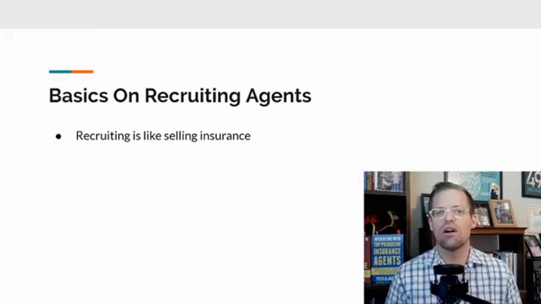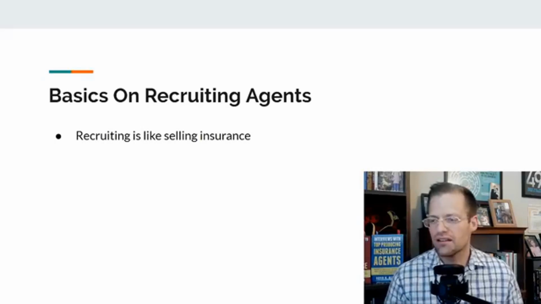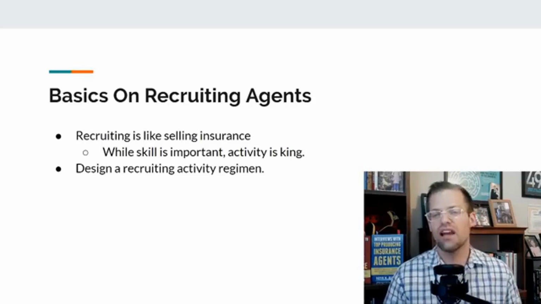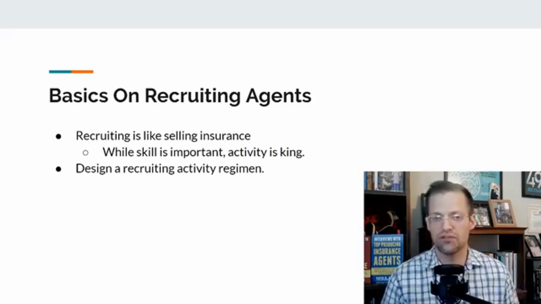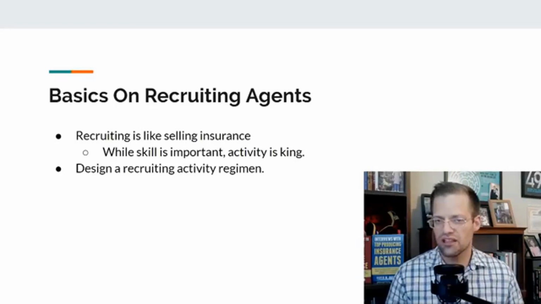But don't plug away at one guy that you just found and it happens to be one of your first and put your whole success on that one person. I just find that that's unrealistic. And that's the thing. Skill is certainly important, meaning you've got to be good at selling your story, your agency story, the kind of dreams that you can create with agents who partner with you and helping them in their business. But you also have to make sure you're not just talking to one person every other week. You need to talk to multiple people every week, the kind of people that I'll hopefully teach you how to find in this video, and make sure that that volume is safely there to allow you to find the perfect fit that you're hopefully looking for.